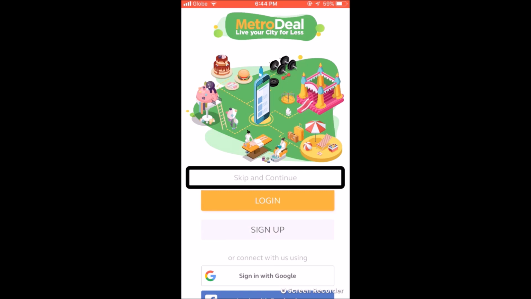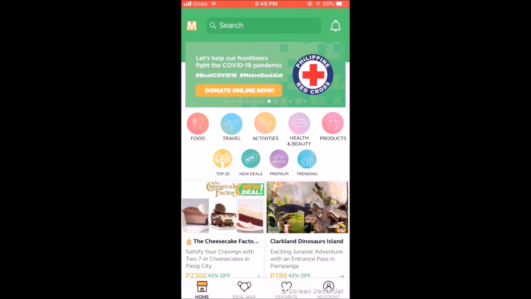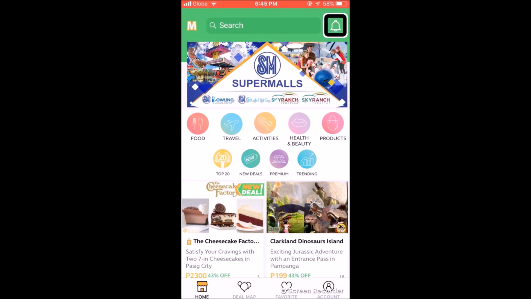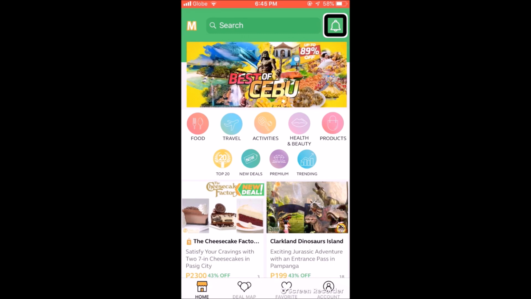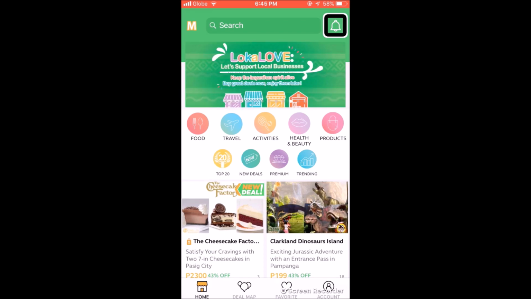So I will open an app here which I found that has an unlabeled button. Skip and continue. Button. Button. Selected. Button. So this is the unlabeled button. First, I will activate this button so that I will know what the use of this button is.